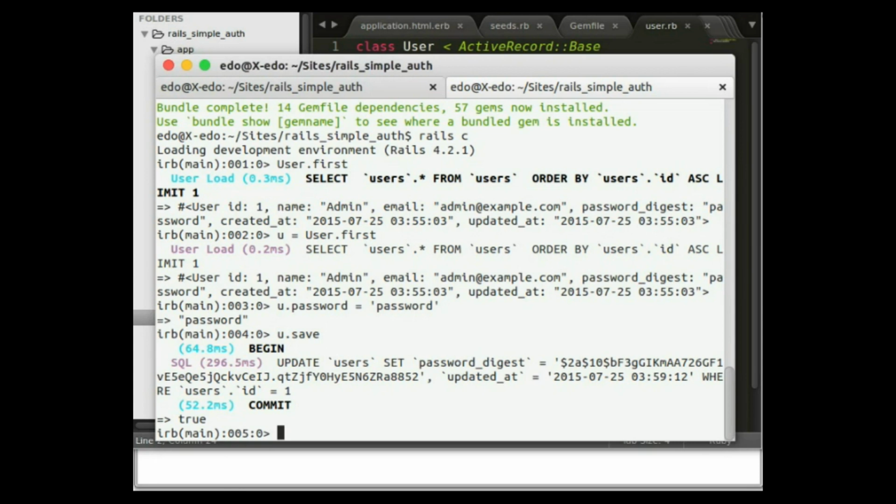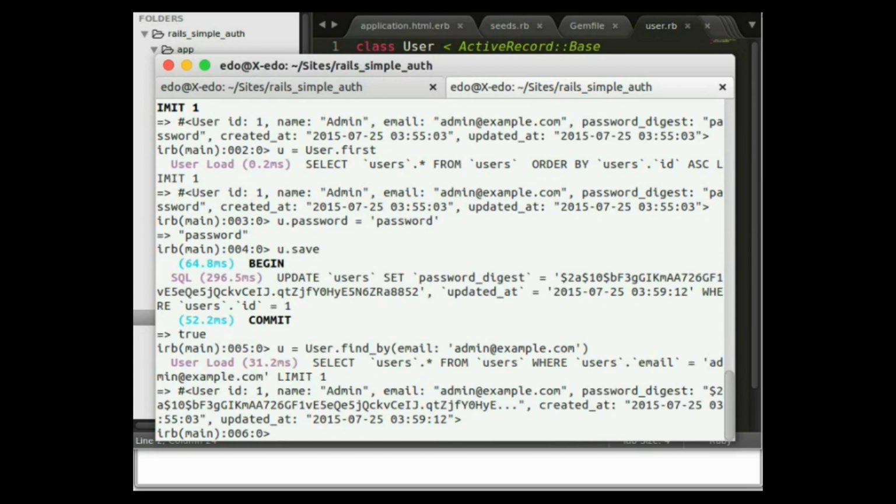Next, we create in our application user find by email, in this case admin@example.com. We got one row. In this example, we find user by email. I passed the existing email, so here we find one row.